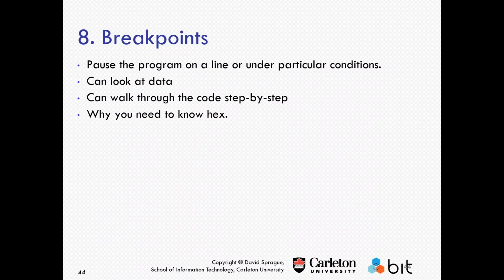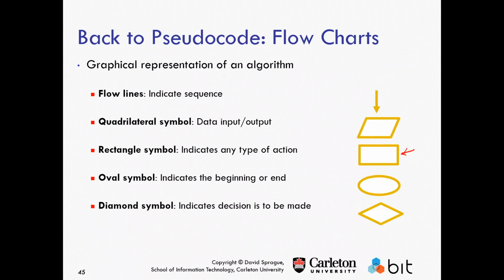Speaking of which, we'll be using breakpoints later on. A breakpoint allows you to stop your program at that particular line so you can look at what the data looks like. We will go over this in excruciating detail, especially once we start looking at Visual C++ and we've done some hex. It allows you to stop your program, look at what things look like, and debug things. Figure out what the problem is, because you will have problems.